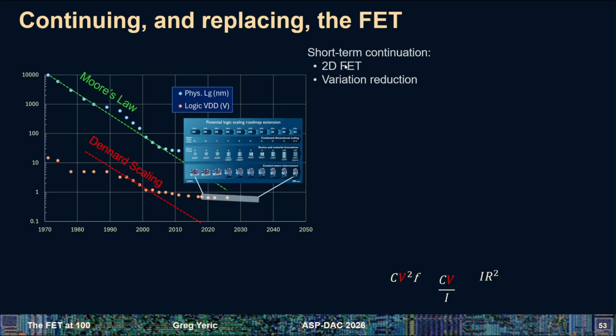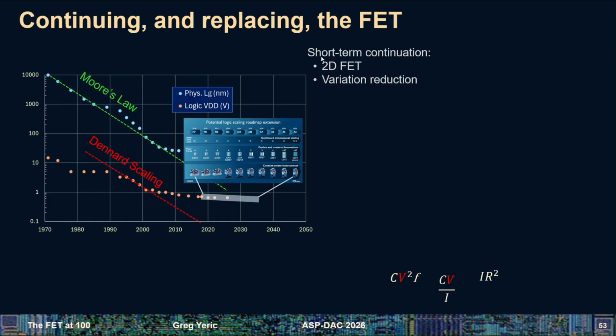2D FETs ideally are going to have a lot lower variation than gate-all-arounds. And then the things that I mentioned in the design in terms of variation reduction, but also things you can do in the process to reduce variation, are going to be very important. And this could be poly grain structures, reduction of variations in dipoles. Going to get into that as a modern way to make a VT shift.